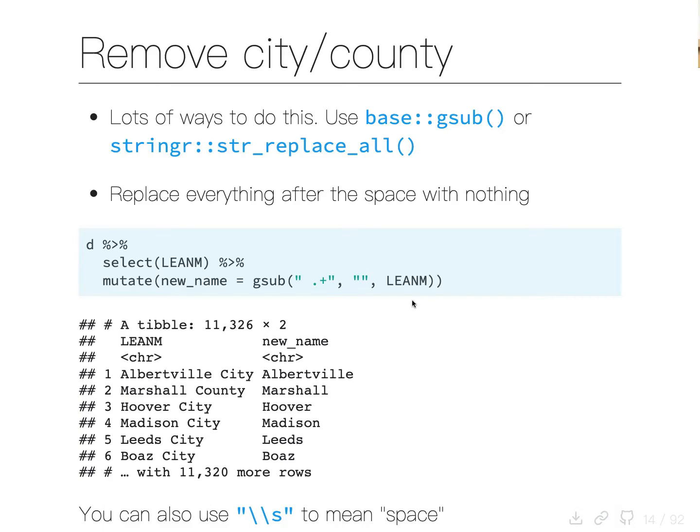You have to have the plus sign in this case because you're saying find the space, and then you're saying any character, which would be like C or I or T, but you're saying any number of times. So it could be city or it could be county, right? These are different lengths. This is 1, 2, 3, 4 versus this one is 1, 2, 3, 4, 5, 6.